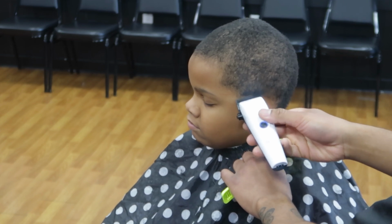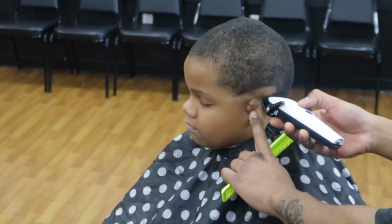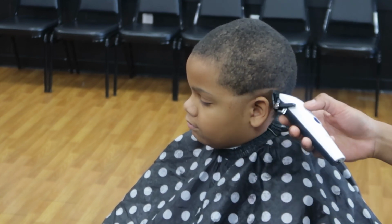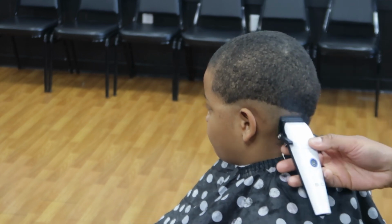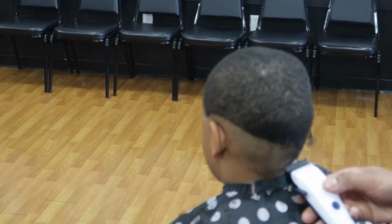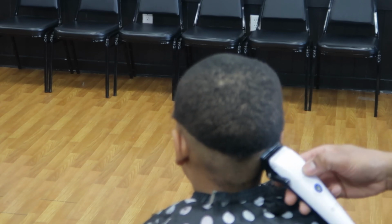Now that I have achieved the length that I want on top, as you can see, there's still bulk towards the bottom of it, but I'm gonna ball it out anyway. So I'm going in here with my lever really close with my Instinct X just to get my first initial guideline setting to follow it up with the trimmer to get it even closer. And I set my guideline in with my clipper just so it's easy to get out.